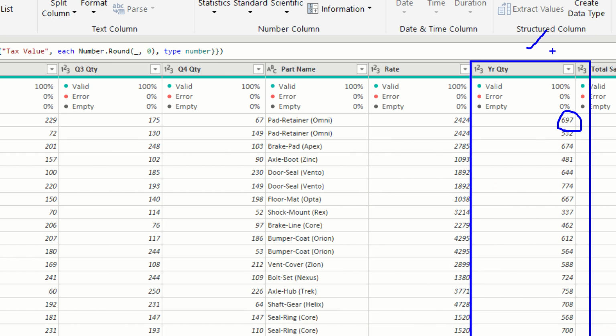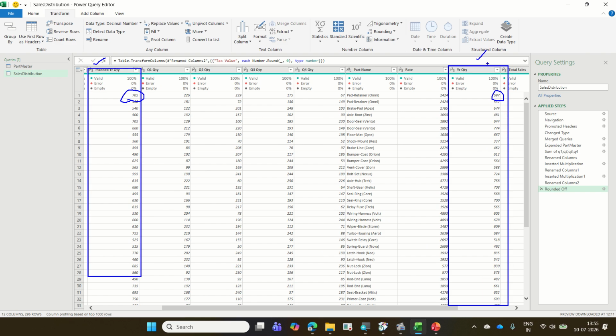I want to write a formula called variance, comparing actual versus plan. To find the variance, the formula is equal to actual minus plan divided by plan.